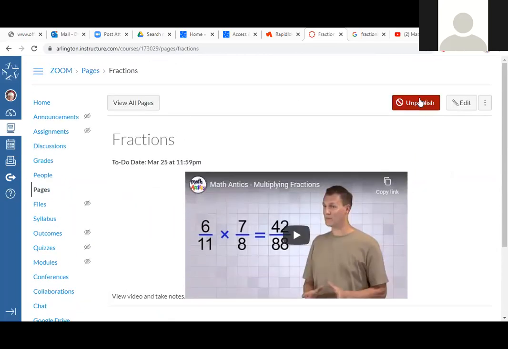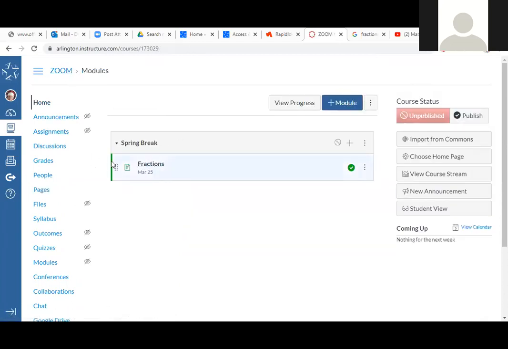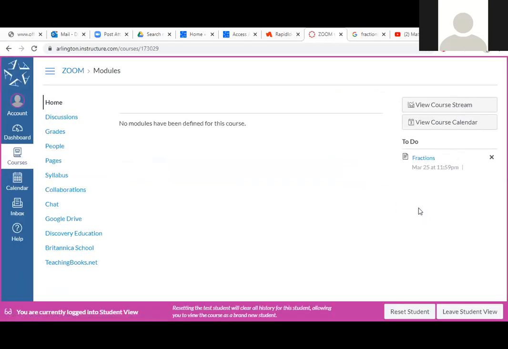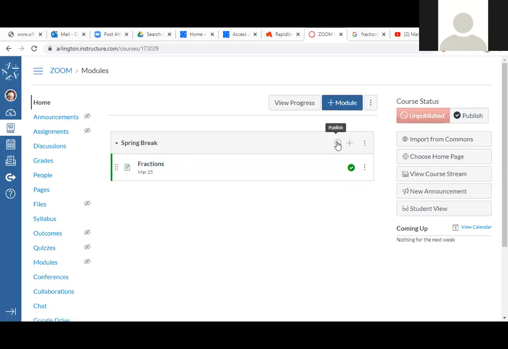When I go and notice how it's green, if you want to unpublish it, you can do it right here. If you want to publish it, do it right there. And then when I go back to my home page, now I see how this is green right here. Oh, look, that's helpful. Except when I check it in student view, there's still nothing there. So don't forget that you have to publish the whole module. So you should have green check marks on every section that you want kids to see.